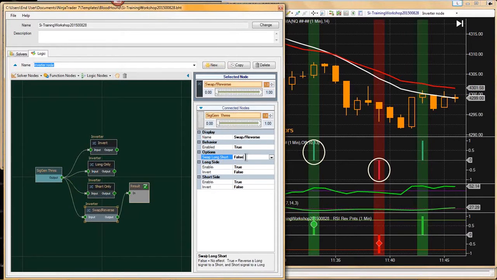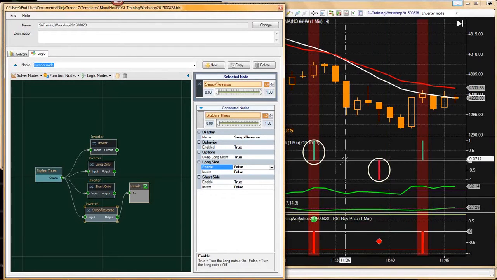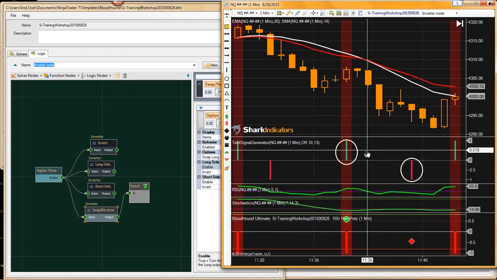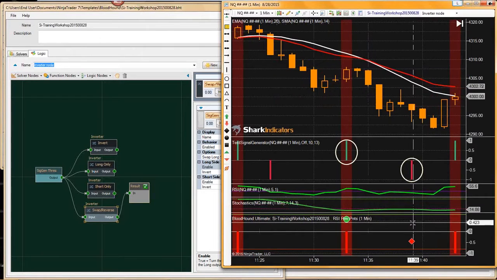If I turn this on, swap just reverses the signals. So on the long side, I can turn off the long signals. There we go, we can see the long signals disappeared.